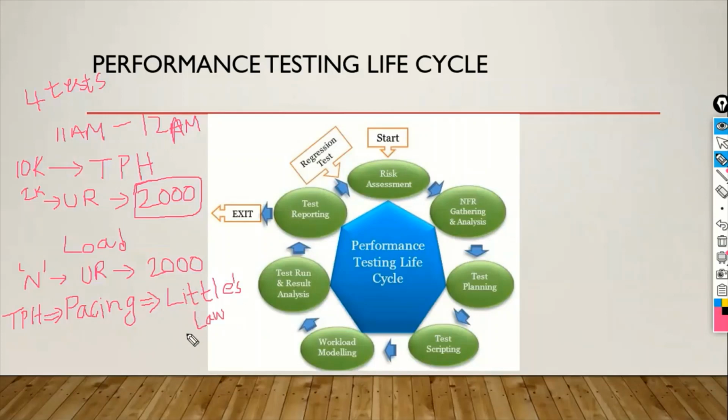And once after calculating the pacing, we are going to keep this pacing in the test script that we prepared. So we prepared the user registration scenario, the test script, and in that particular test script we are going to keep this value. Once you do the load test with the pacing that you calculated, then at the end of the load test you are going to see 2,000 registrations happen with the n number of users that you have given over here. This calculation of pacing based on the different types of tests will be done in the workload modeling. The workload modeling says calculation of pacing with the help of Little's law in order to reach the required transactions per hour for different types of tests will be done over here.